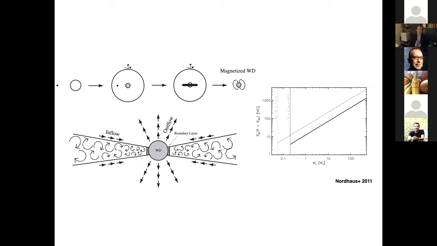But the idea that we had back in 2011 on this project was basically: okay, you've got an M dwarf and you've got another star that's going to evolve. And what if that M dwarf, or a brown dwarf or planet or some low mass object, falls in, then it goes through a CE phase where it migrates down to the core.